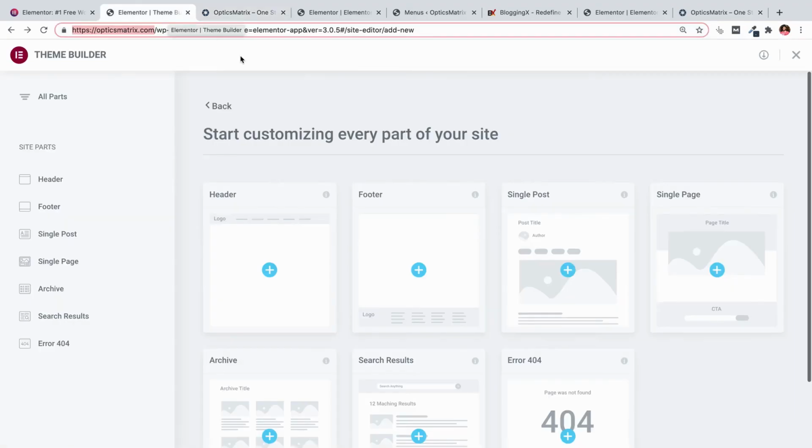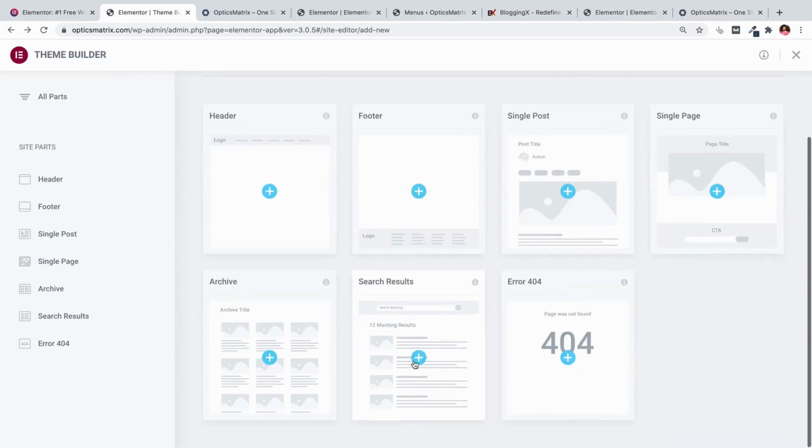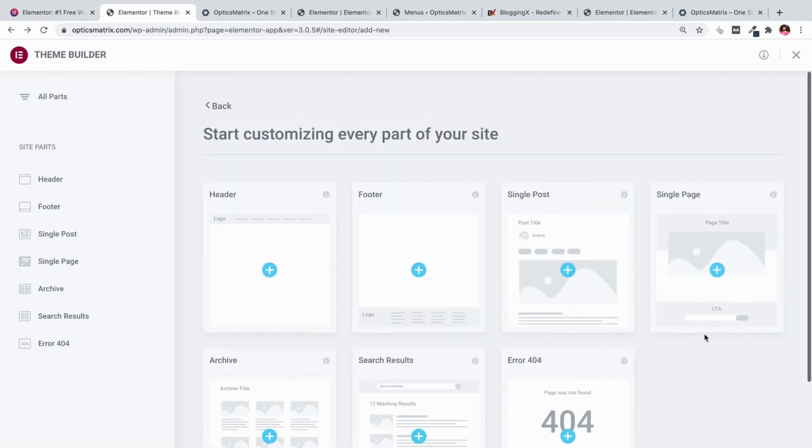So apart from this, there are various templates that you can create for header, footer that we created, and single post, single page, archive, search results, like when people search for any term on your site, and error 404 and all. But to begin with, you just need to learn how to create your header and footer. Later down the lane, you can create a single post to make sure that your post content will appear really good. And maybe also a single page template that I may cover in this course.